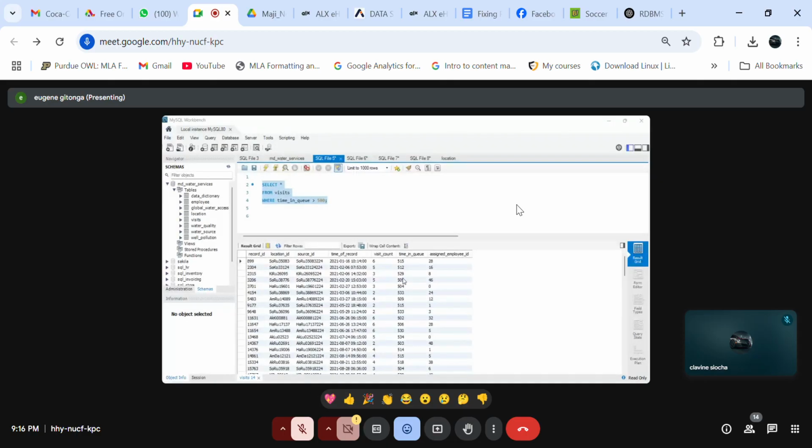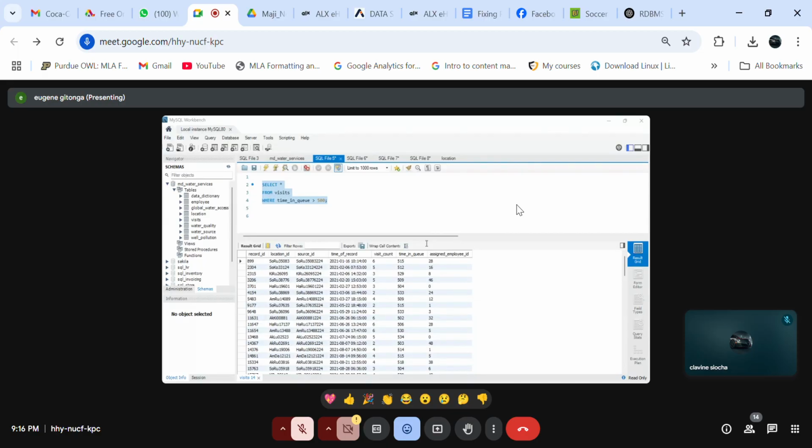Okay. Clear? Yes. So Lily, let's go back to the question. The question is asking, I'm just reading the statement: I am wondering what type of water sources take this long to queue for. We will have to find that information in another table that lists the type of water sources.